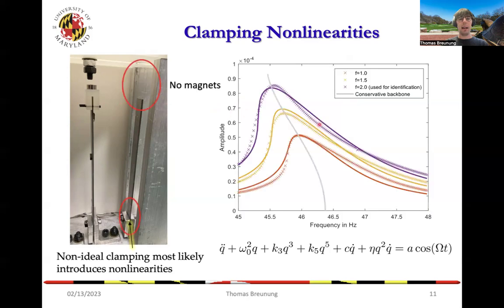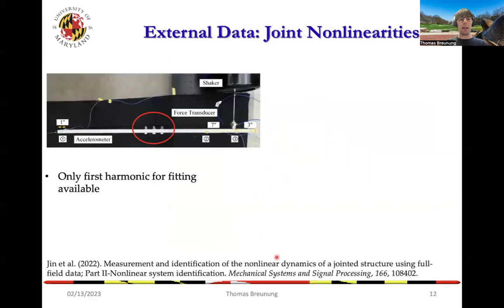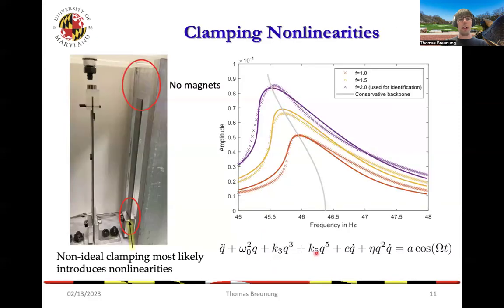This is the outcome here, which does not represent a linear system by all means. We see the peak depends on the forcing level, which is only explainable by a nonlinear model. And if we run the frequency-based identification on this kind of data, we come up with the following set of equations, which features again conservative, damping, and forcing terms.